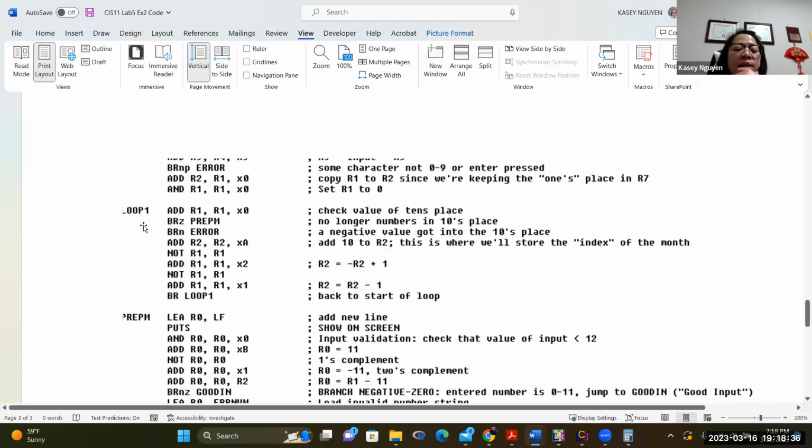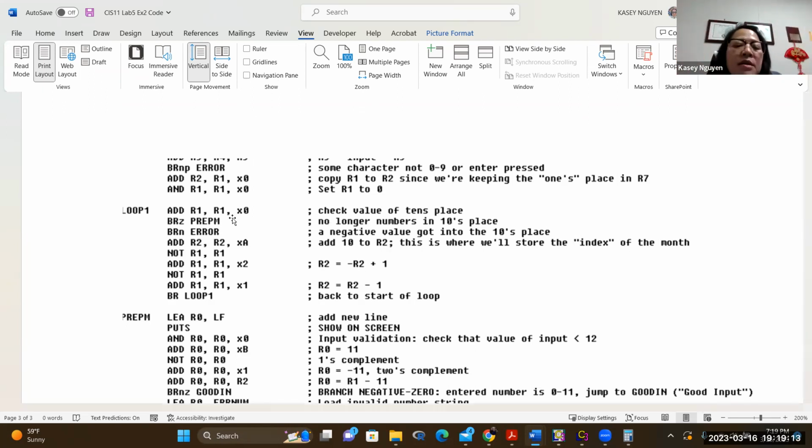Earlier we had sent it to loop 1, so we're going to check the value, and here you see that Kevin actually treated it as a double digit, as tens. Okay, so like I said before, some programmers treat it as just digits, left, right, and so on. Other programmers treat it as a numerical value, as tens. So here what you see is that it's going to check for the tens place, right? To the left, the 1 represents the tens value. So we are going to add, I'm sorry, add register 1 with 0 and put it back on register 1 for the loop.